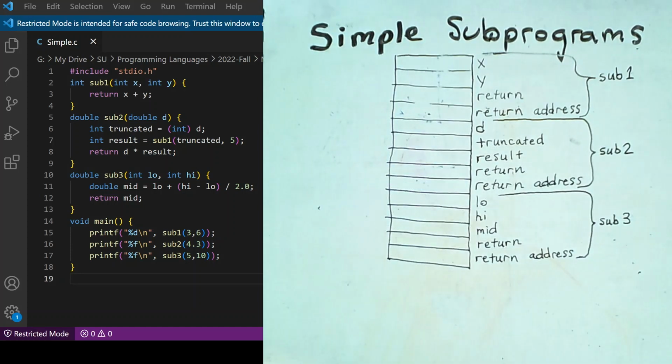Simple subprograms are easy to implement because the storage bindings are static, and that makes things much less complicated. However, it does mean we have to reserve a bunch of space in advance, even if we're not going to use it very much, and it also means we can't do recursion. All modern languages support recursion, so this model of subprogram implementation is not used in modern languages. Rather, a stack-based implementation is used, as we'll see in the next video.